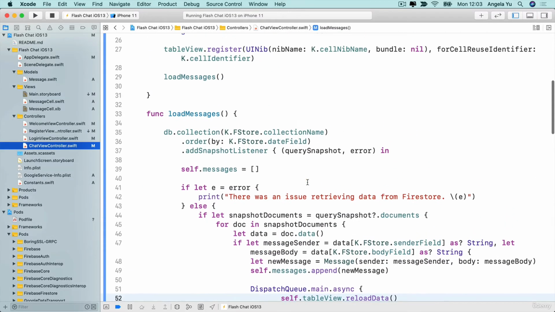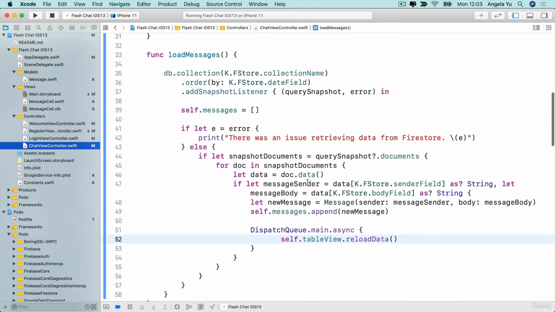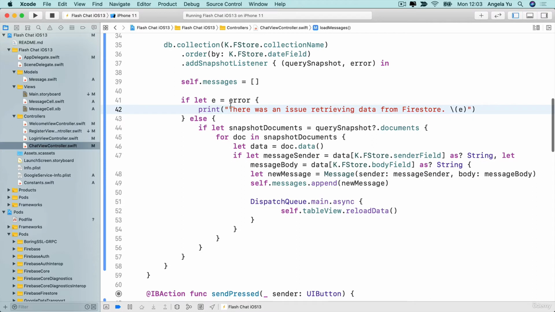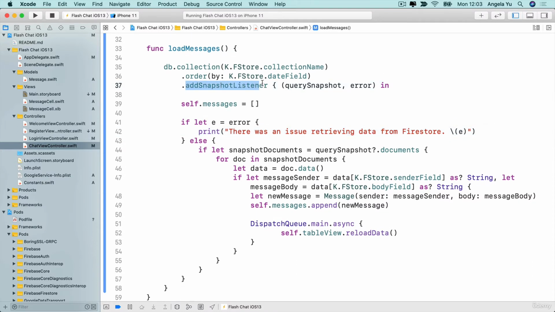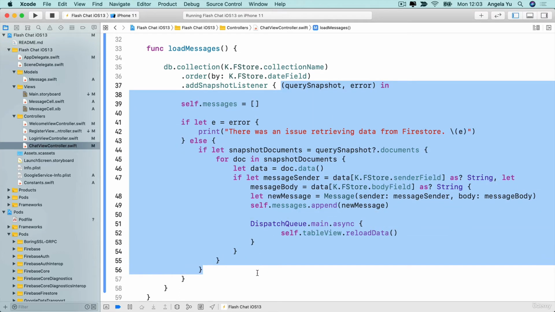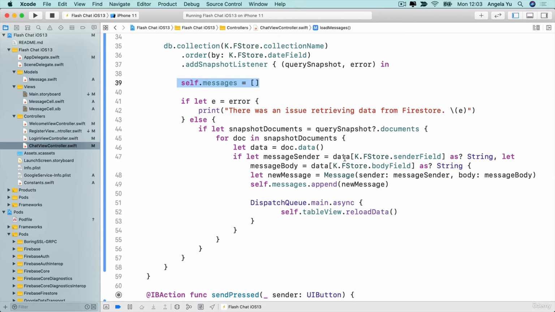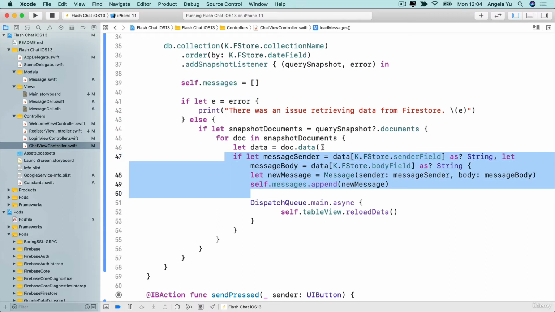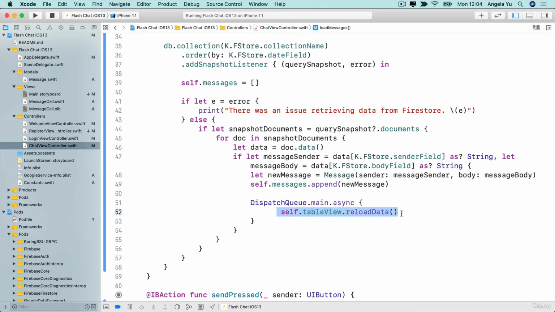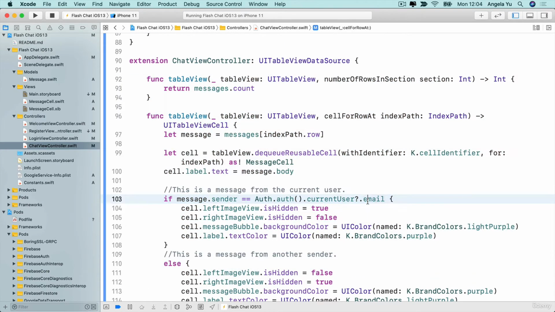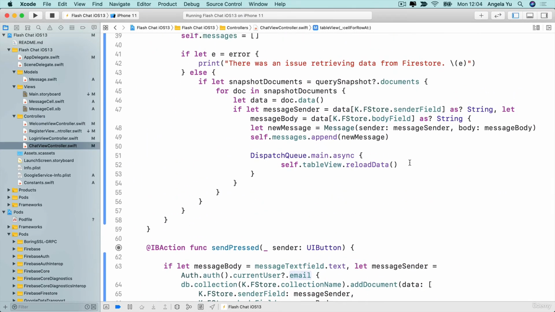In our chat view controller, the place where we can do this is inside our loadMessages method, because it's here that we have our snapshot listener added to our collection, and every time there's a change in our database, we trigger this closure, which empties out our messages array and adds all of the new messages back into it. At this point we call reloadData to trigger these two delegate methods and put the cells into our table view.